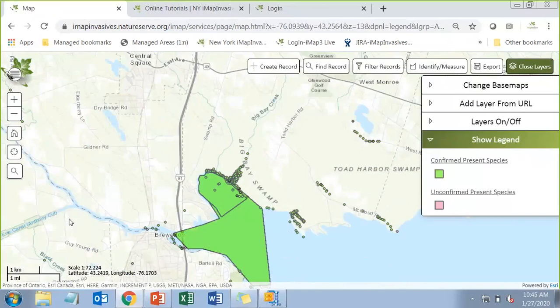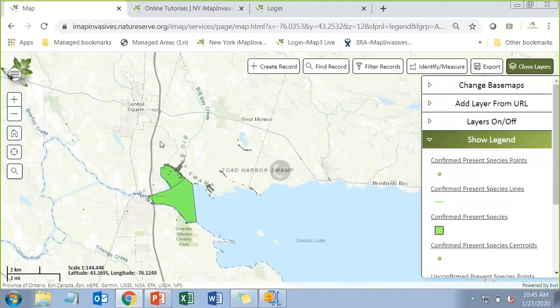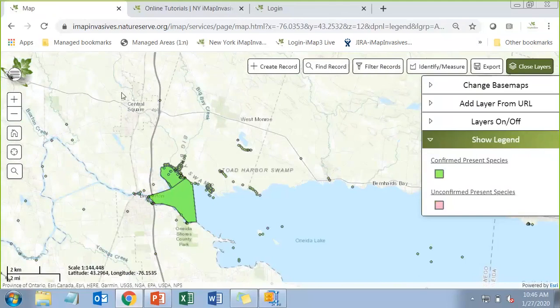And one thing that I did mention before is we do have these new apps now, these advanced mobile data apps. And so planning ahead is really important. Like if you know that you're going to be in the field all summer with a big field crew and you're going to be collecting, say, a lot of polygon data, a lot of treatment data, contact us soon so that we can get you into the queue for learning about the new iMap mobile app, Advanced. So this is using Survey123 and/or Collector, depending on what type of data you're collecting.